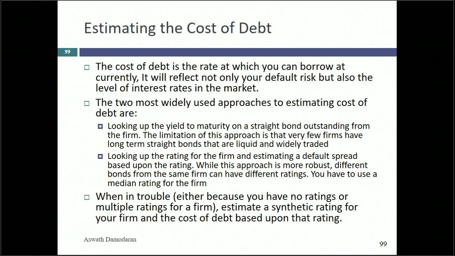This is why even if there's a bond outstanding, I always go back to the rating to come up with the default spread, because the rating is going to give me a rating for the whole company, not just this debt. So that's an easy scenario. If your company has a bond rating, you can use that rating to come up with the default spread. That's going to work for about 15% of all companies.